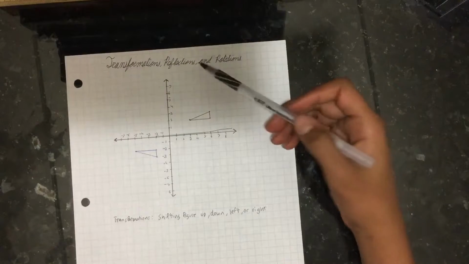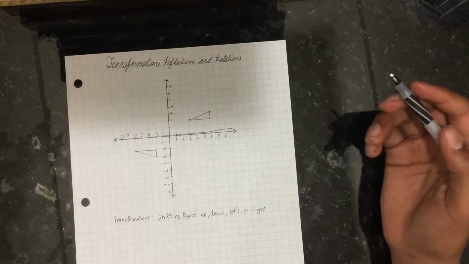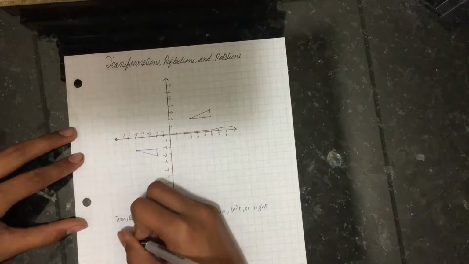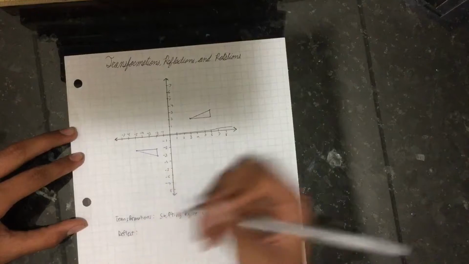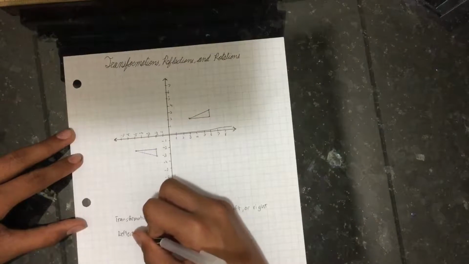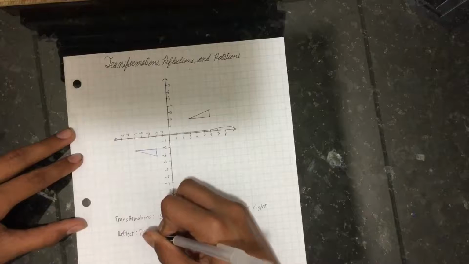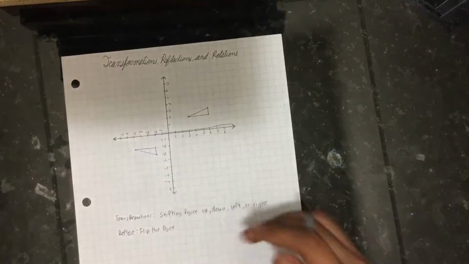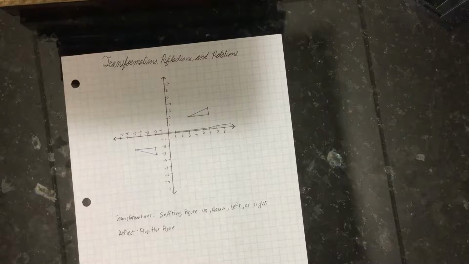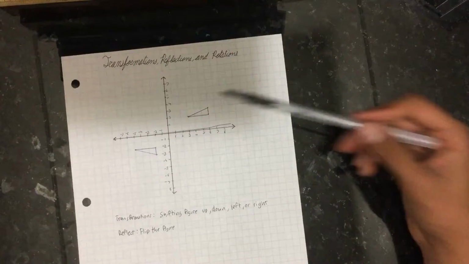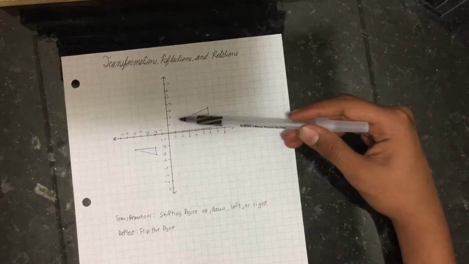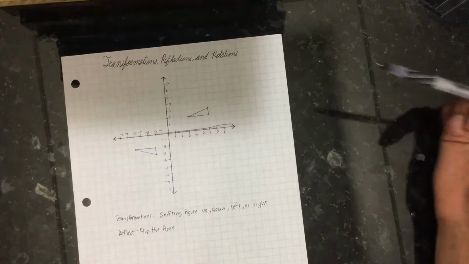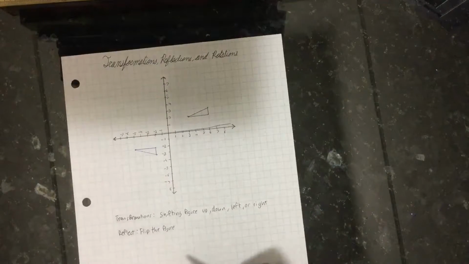Next thing I want to go over is what a reflection is. A reflection is when you want to just reflect the figure. I don't know how to really say it in any other word than reflect, but it's also like flipping the figure. One way I like to think of it is when you look in a mirror, it's always the opposite. So if I reflect it one way, it'll be the opposite. If I were to reflect it over y equals 1, then it'll be the mirror image over that. I'll tell you about this a little later in the video.